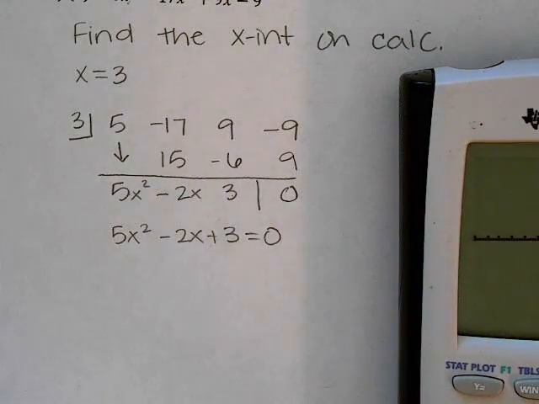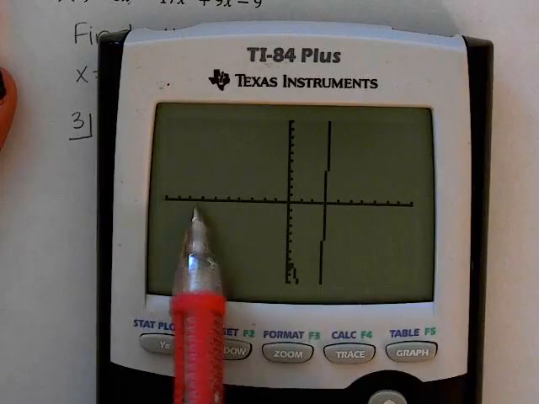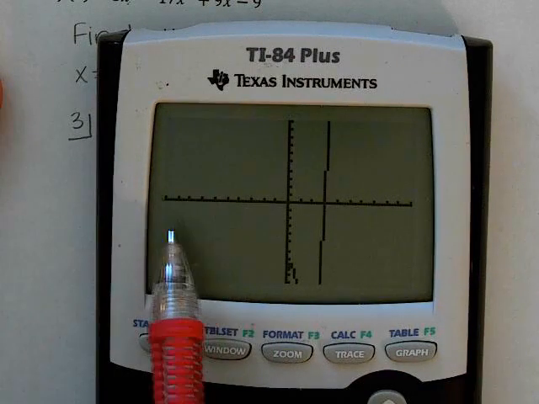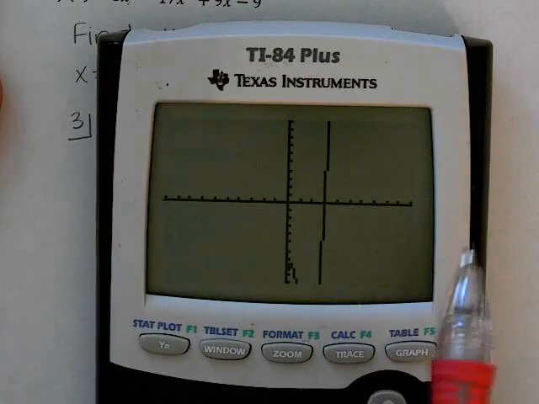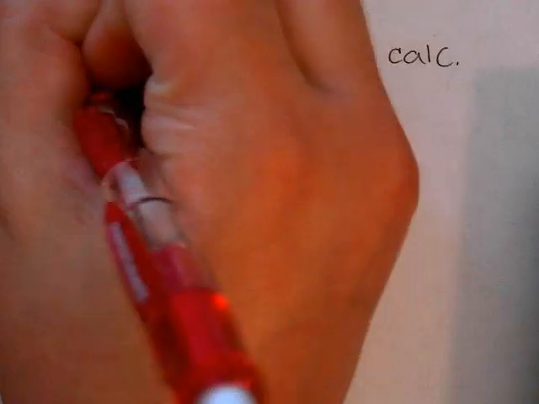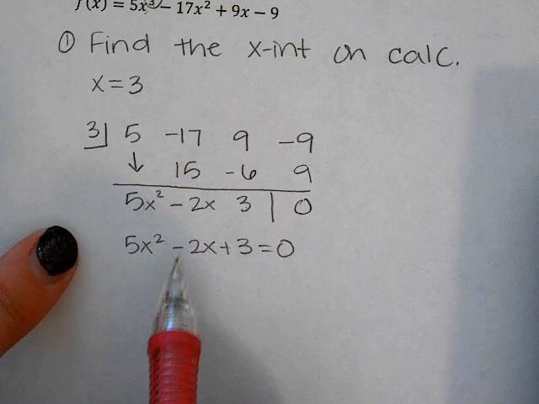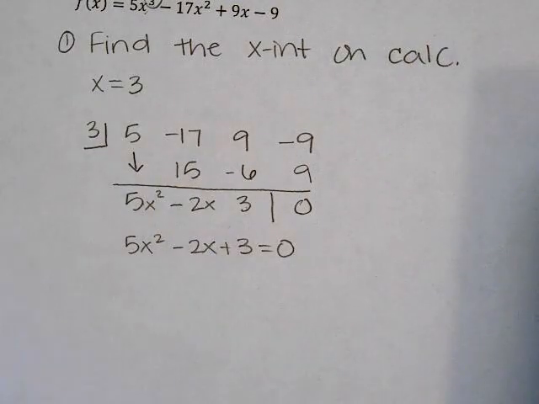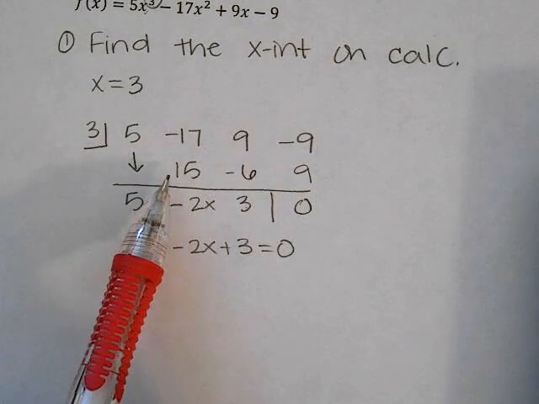Today, because we're looking for complex roots, because I can already tell there's no more x-intercepts, I know that today it has to be the quadratic formula. Okay? So first step, find the x-intercept on the calculator. Second step, do the synthetic division. Since this only had one x-intercept, it was only one step of synthetic division. If you had 5 x-intercepts, I'm not evil, so I did not do that. But if you had 5 x-intercepts, you would do that synthetic division 5 times. Okay? Yes?